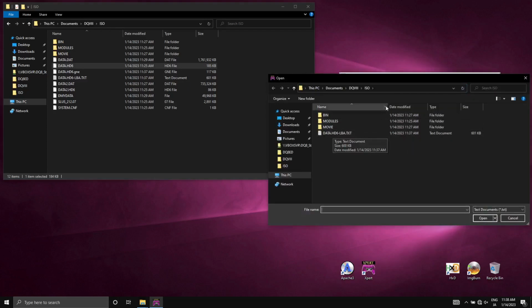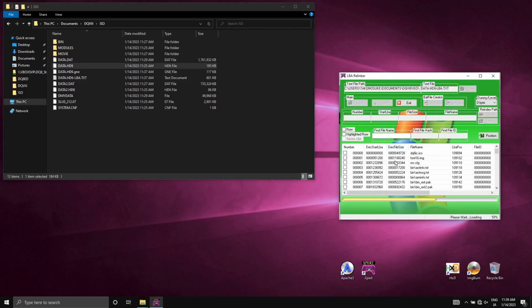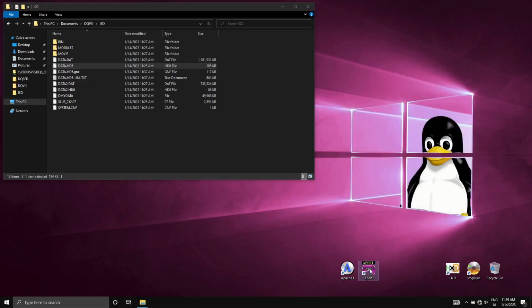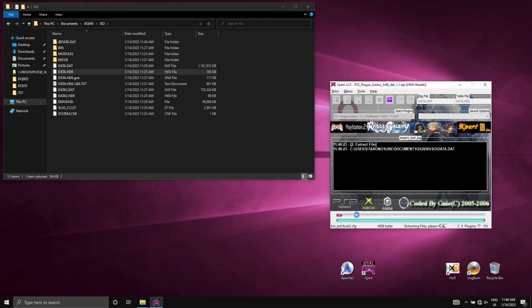That will bring up the directory where all of your stuff was, and it's going to look for this text file right here. Go ahead and click load. Now what we have here is a registry of all of the items that we have that we can extract from the data.dat file. And with that, we can now go ahead and click number 2 for extract file. Sit tight here because this might take a minute.